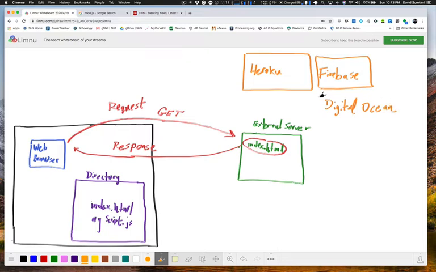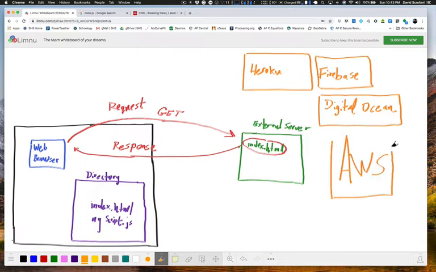DigitalOcean. I don't believe they have a free tier at the moment, so you have to pay at least some small amount, like $5 per month, to use any of their server space whatsoever. And then, of course, there's also AWS, which is short for Amazon Web Services. They're happy to grant you hosting capabilities as well, so you can host your sites on their servers.